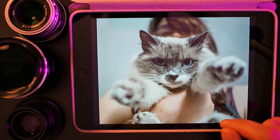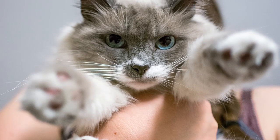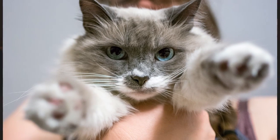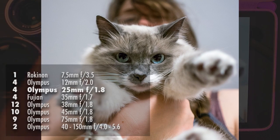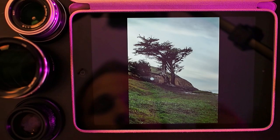This is my cat — my wife was holding her and bringing her over, I think to say sorry for something. The way she was just kind of dangling there looking at me, I had to take a photo. I pulled out my camera with whatever lens was on it — it happened to be the Olympus 25mm — and I shot this photo. I really liked it: the focus came out nice and I like the way her paws are reaching out toward me. Just a cute photo.